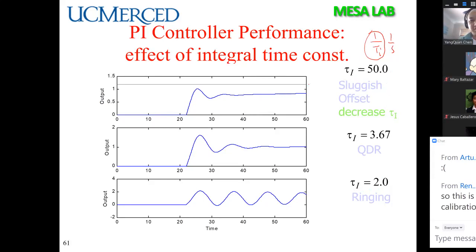But your set point is supposed to be 1, okay? Your integration effect is, you still have a steady-state error here, but as time goes, you may reach 1 after a long time, okay? But this one, you will reach 1 immediately after a while, okay? So the tau I, this is too small. Integration is too much. This is too large. This is adequate, okay? So basically you can use the QDR to check.